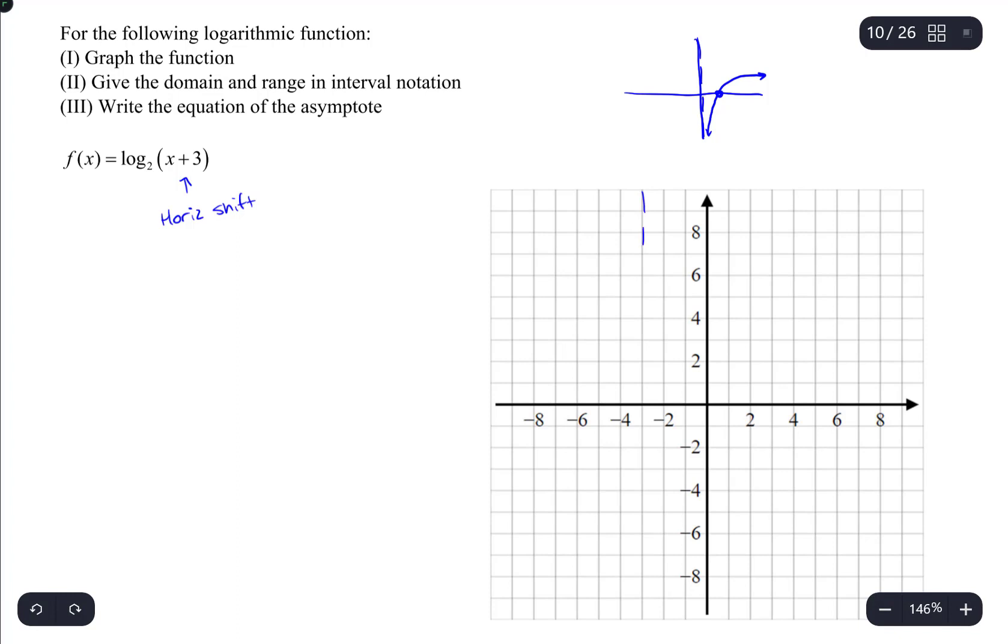And that's a great thing to draw in first. Just move that asymptote three units to the left, and that will get you started. Now there's no vertical shift, so that point that's one unit in front of the asymptote is still one unit in front of the asymptote, but of course it got shifted to the left by three units as well, because it normally would have been over here.